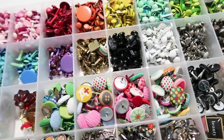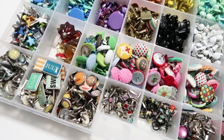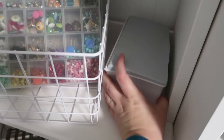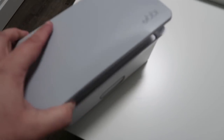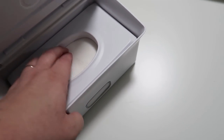One of the things I use in my room all the time are wipes. I like to try to keep my hands clean when I'm filming. I like to try to make sure that my table is staying clean. So I love to use wipes, and so I just have this little container here that allows me to be able to pull them out.